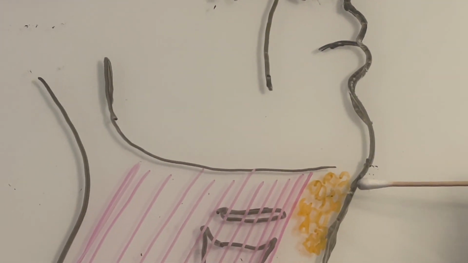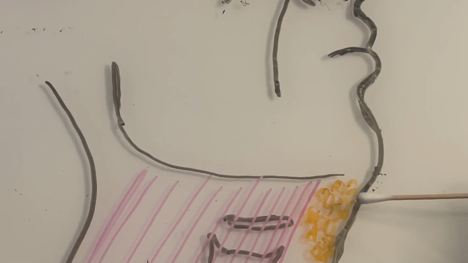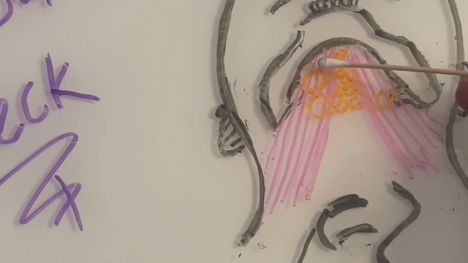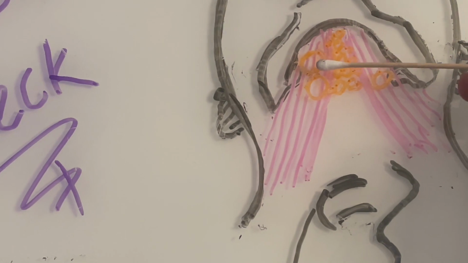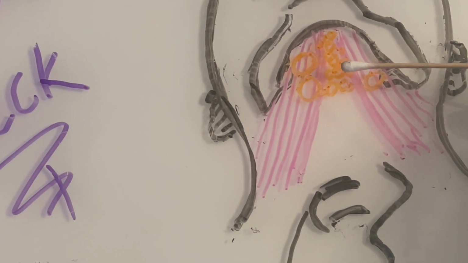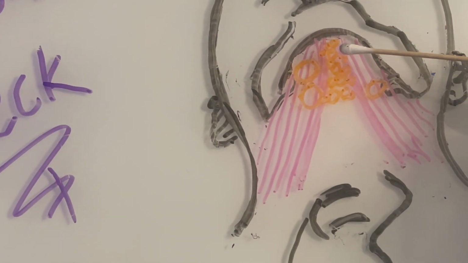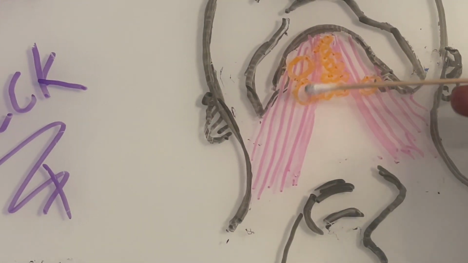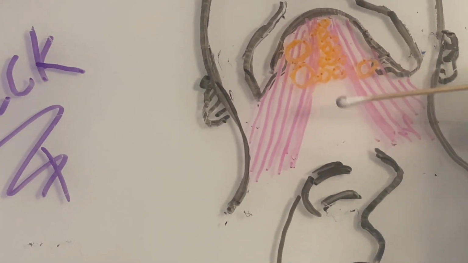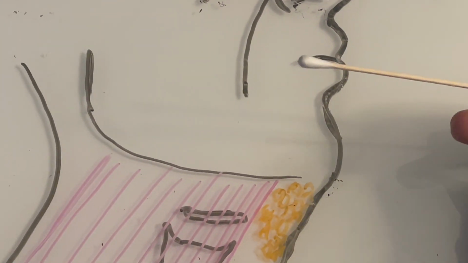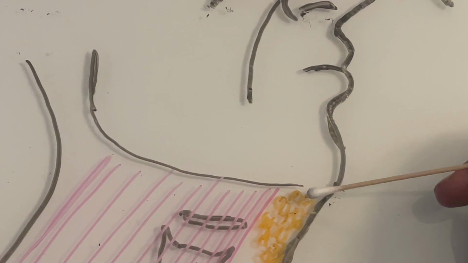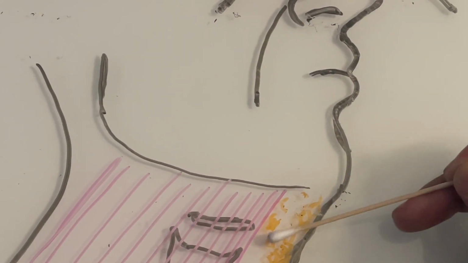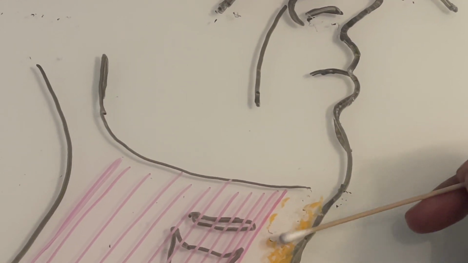So what do we do? How do we treat that as board certified plastic surgeons? So first, obviously, we're going to make an incision just beneath the chin in the crease. We're going to get underneath the skin, and we're going to expose this fat. And then we may remove this fat. It may be liposuction just in this area, just to kind of thin down the fat. And if we were to do that, and I'll use this as my liposuction cannula or instrument, we would just smooth and remove this fat.